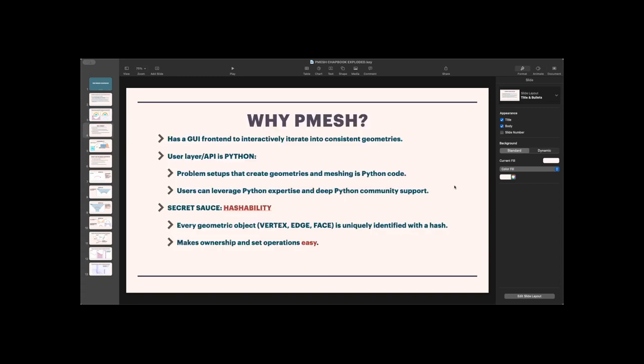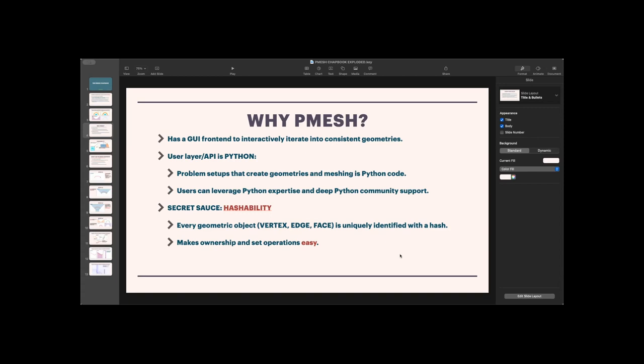Okay. So why PMesh? I guess this makes more sense to the scientists that I work with. But this is a useful high-level tool that's nice for our day-to-day work because it has a GUI. By that, it means it's easy to see when you make a mistake, and it's nicely interactive. You don't have to start from the beginning and say, oh, I made a mistake here, let me fix that, and then move on and on until you have something that works, rather than starting from the beginning each time you make a mistake.